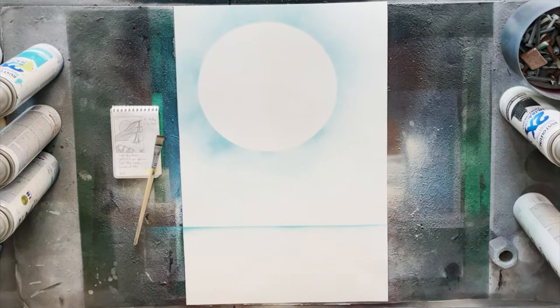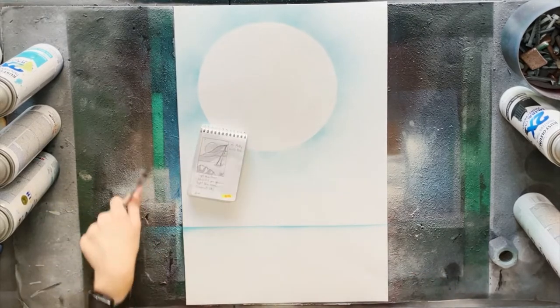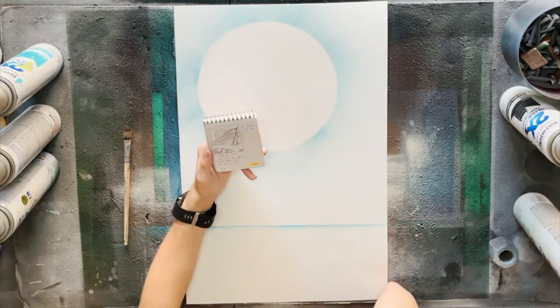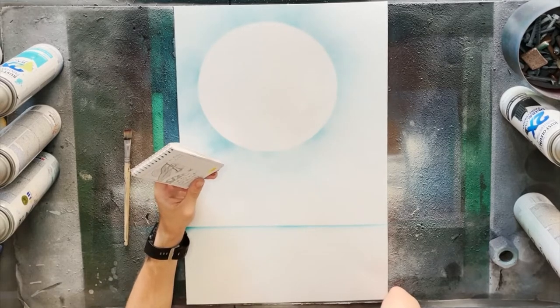You can see here, there is canvas, sketch. This is the sketch. I'll bring it up to the camera, up there. I have planned here, big old moon right there. The theme is light blue.